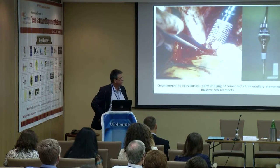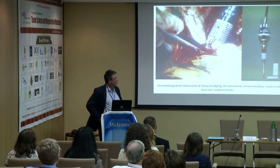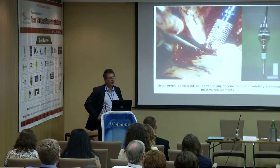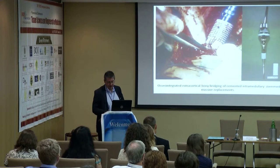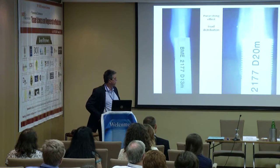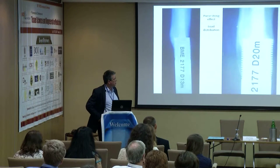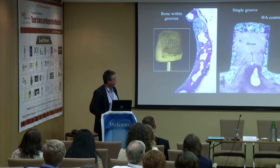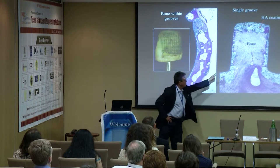In the mid-1990s, we changed that collar to a groove structure coated with a layer of hydroxyapatite. Hydroxyapatite is bone mineral which you can produce in the laboratory and apply using a plasma spray technique onto the surface of the implant. And lo and behold, that has worked in the majority of cases. Here you can see remodelling of the bone integrated with the prosthesis at the shoulder, and in autopsy retrieved specimens, we see integration of that bone with the thin layer of hydroxyapatite.